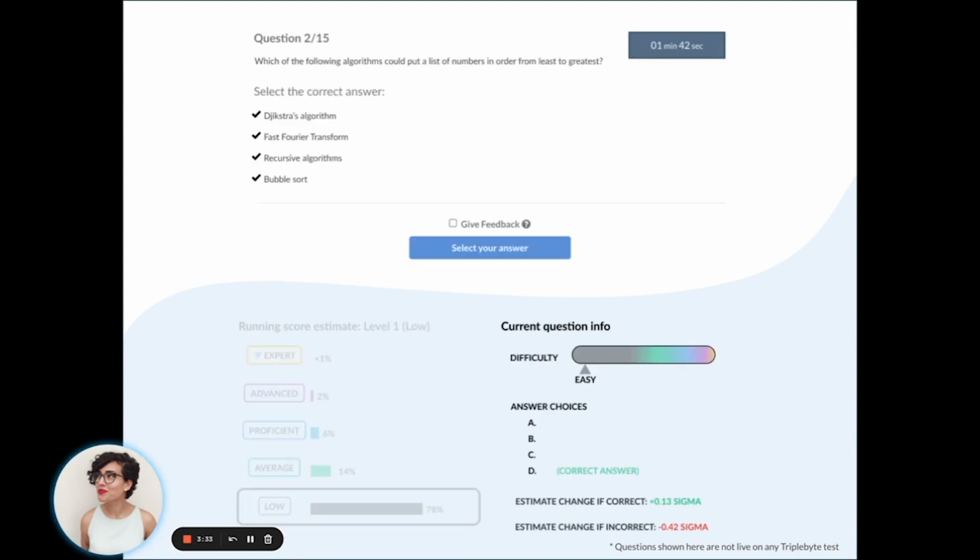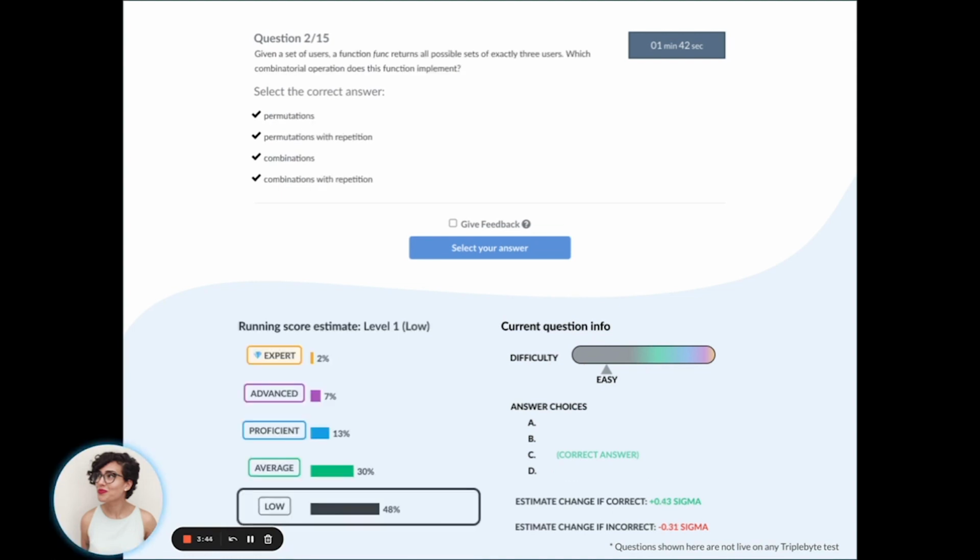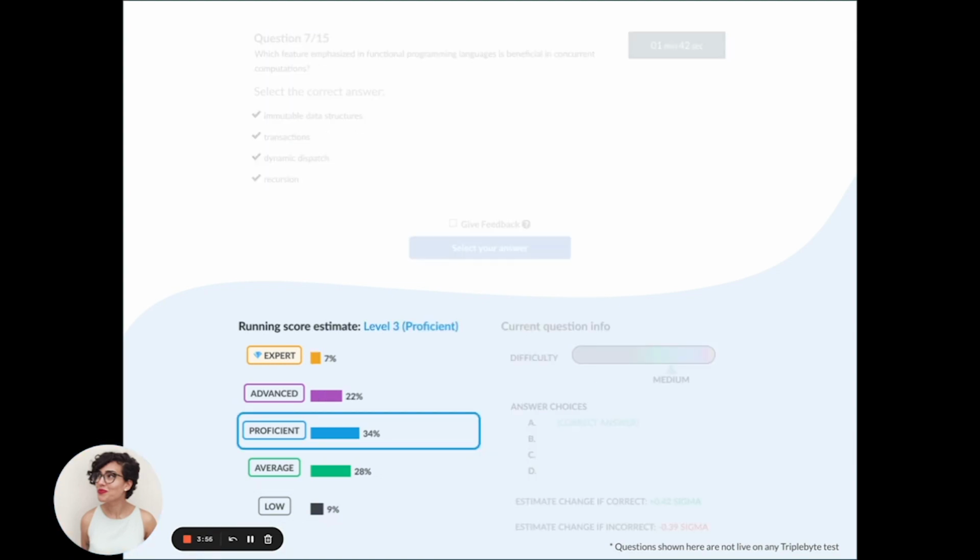We'll also lower the difficulty level of the questions we ask. The next question is really easy, so it doesn't hold as much weight, and answering it correctly wouldn't adjust our estimate of the candidate's skill by a lot. For this example, though, we're going to assume that the candidate is doing pretty well, and they answer this question and several others correctly. The estimated skill level has increased a lot at this point, and the most probable skill level is a 3. This is the score that we would expect of a proficient mid-level engineer who can be trusted to work independently in the field.